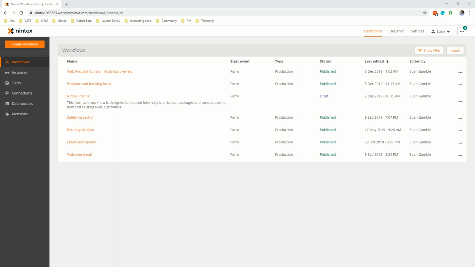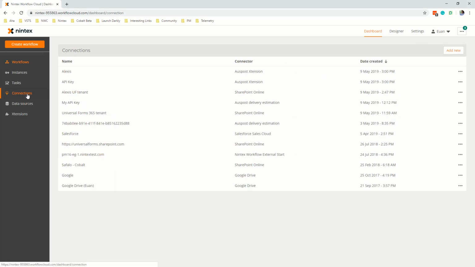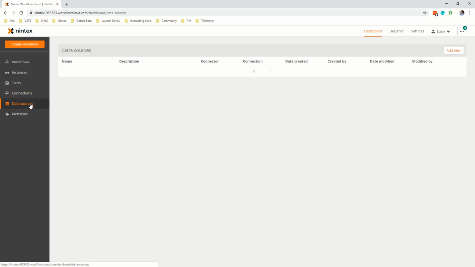If you're familiar with Nintex Workflow Cloud, you would be familiar with the language of a connector and a connection. Just to quickly cover that off, a connection is like your authentication to a cloud service, like connecting to Office 365, you use your connection to talk to 365. In the language of Nintex Workflow Cloud, a connector is used to connect to 365, and then you use your connection as authentication. That's important because when we come to data sources, if I create a new data source, we're creating a way to get this data from a different system.